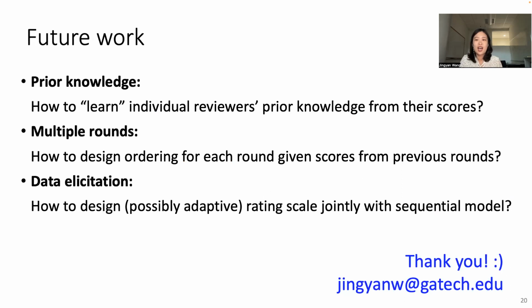For future work, our framework actually allows us to incorporate prior knowledge into the model. Essentially here, we assume the judge already has some exemplar items before they start scoring the first item. In practice, this prior knowledge is unknown, and we have thoughts on how one might learn this prior knowledge from the data, and we'd like to work out the details.